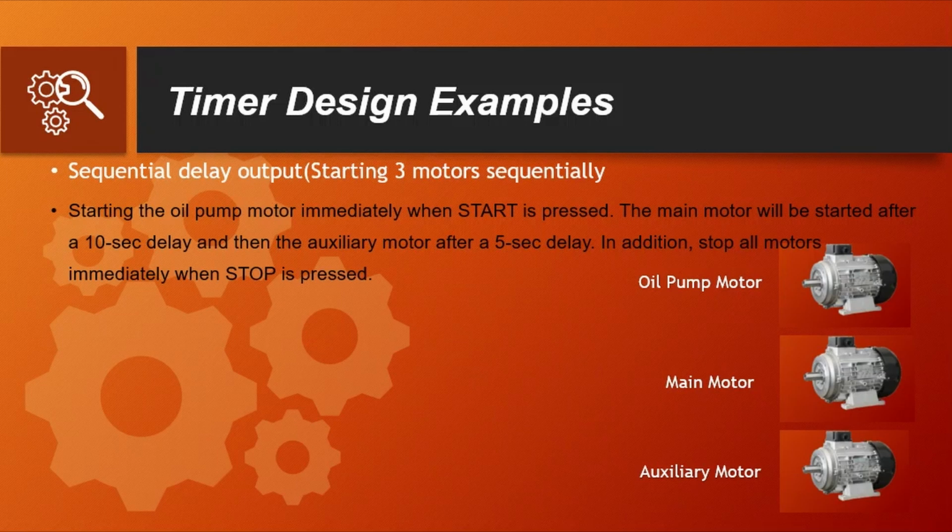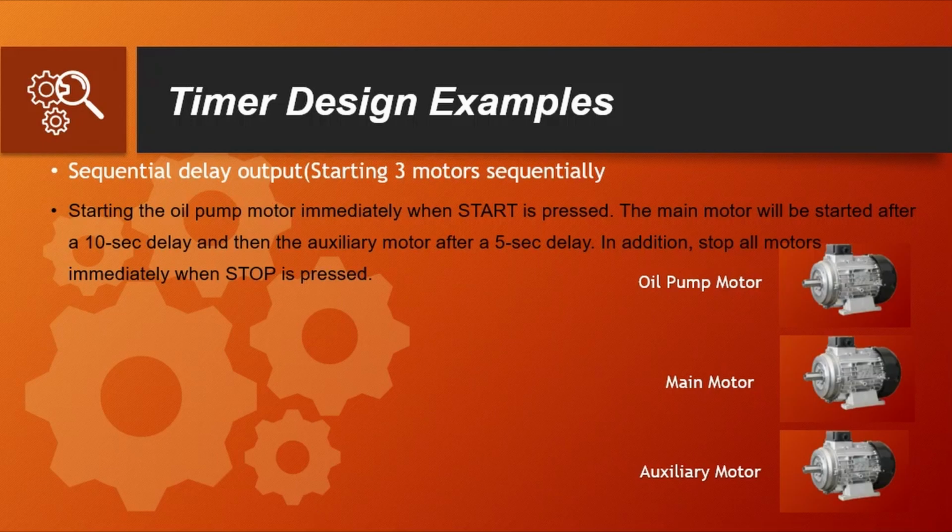So the question is: the oil pump starts immediately after the start button is pressed, the main motor will start after a 10-second delay, and then our auxiliary motor will start after a 5-second delay. And if we press a stop push button, all the motors will stop immediately. Okay, so let's see how we'll make the program for this problem.